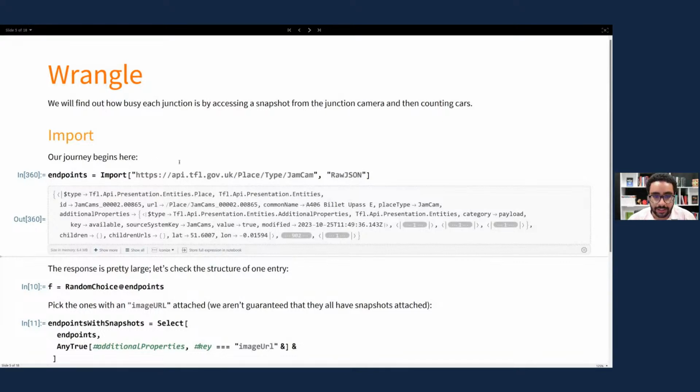So I run that. It imports. It's calling an API, so it's going to get a JSON response, and I say import that as raw JSON. That converts it into an association in Wolfram Language form. So I do that, and I'm immediately horrified at the response. The response is not like a normal JSON response. What happened is I think they have objects in a different language and they serialize it without doing much work. And they don't need to. That's our job. So here's where we start.